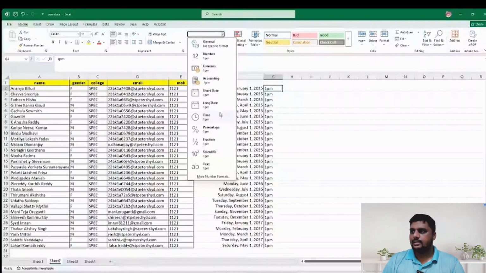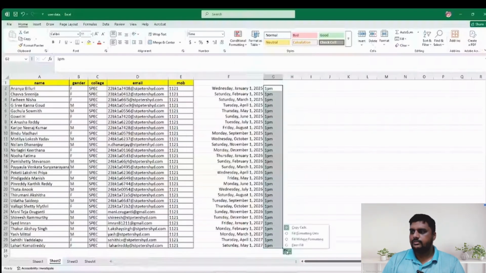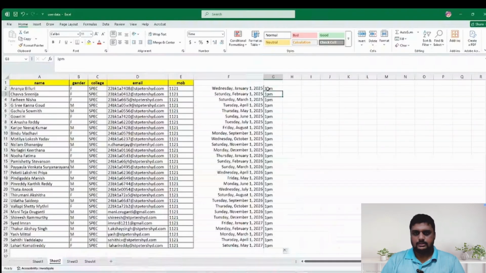So if I say time, and then if I try to fill it, it will let me know what to do. Now the problem with certain series is, if you are defining alphabets along with a number, they will not work out that well. Right now it is taking all these values as a basic value. It's not taking it in a specific format.